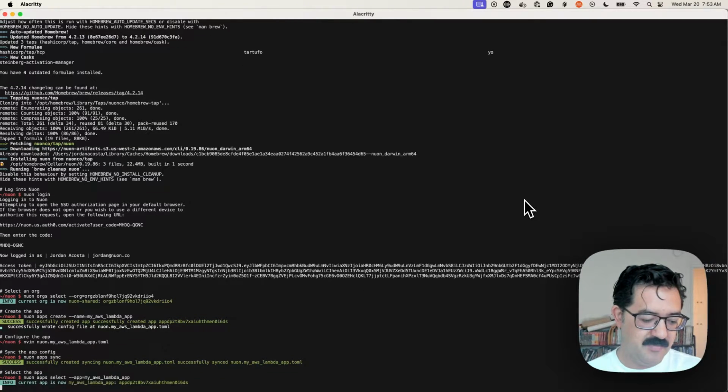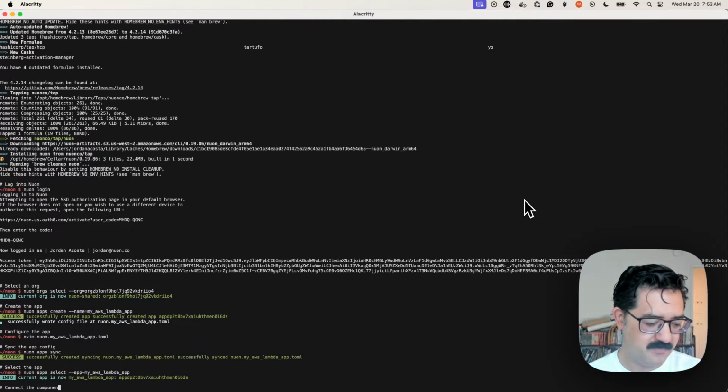So now I'm going to select my brand new app. This is just a convenience. Our CLI allows you to select certain things like apps or installs so that subsequent commands will be run in the context of that app or install. This just makes it easier. You don't have to re-enter the name of the app every time.